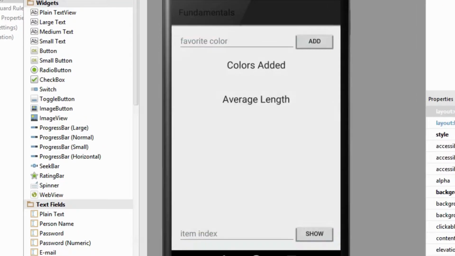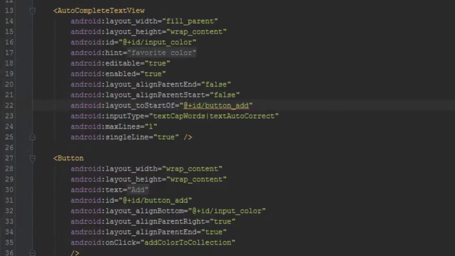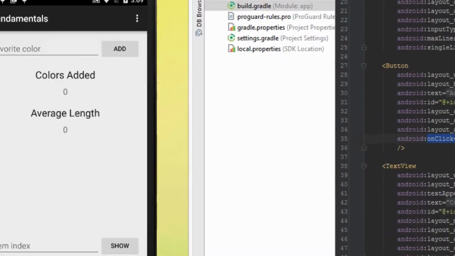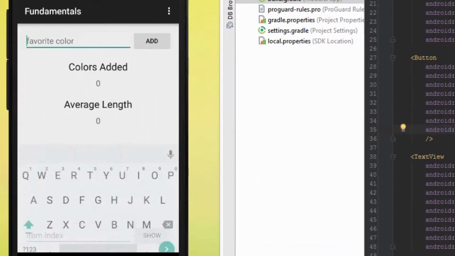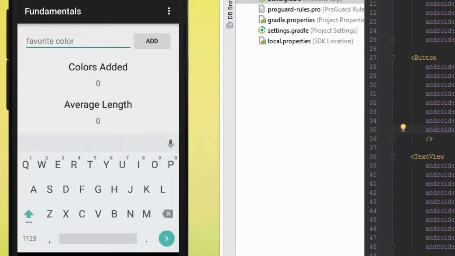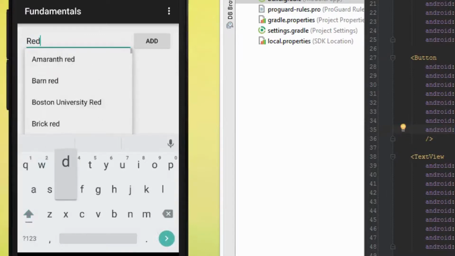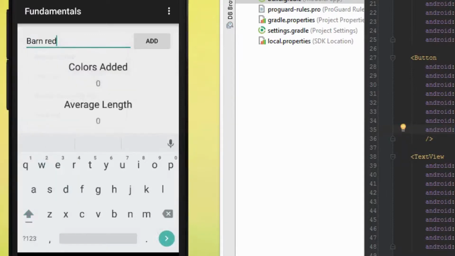And we can come over here and take a look and make sure that we're doing it correctly. We've got our auto text view right here, and we have our button view that actually has an on-click handler on it as well. So we are handling those correctly. Now the requirement is that it must accept text, so let's go ahead and show that it accepts text. So I click on the field, I enter in text, and I can just go ahead and click on one and click add. And so there you go, it adds it in.